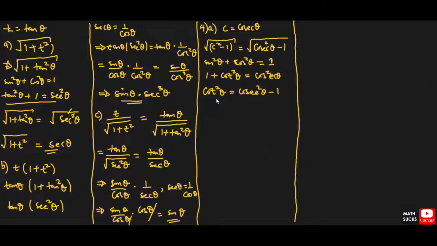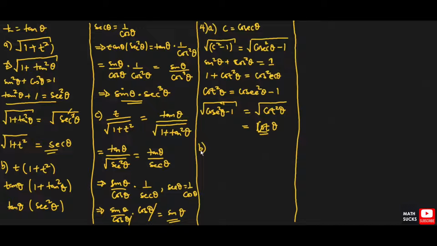So if you already know this, you don't need to derive it again. You can just make use of this identity, drop it there, and then begin your substitution. So it means our square root of cosec squared of theta minus 1 is the same as square root of cot squared of theta, and so this further reduces to just cot of theta, because the square goes with the square root.